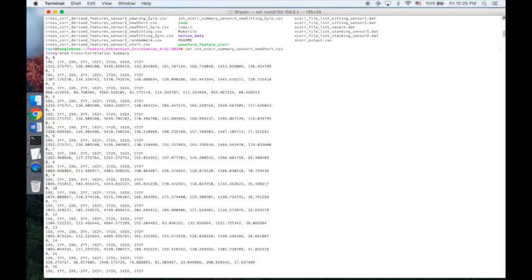Now the 1xx here corresponds to autocorrelation of the first axis that you chose in your first file. And the 1yy column corresponds to autocorrelation of the second axis in your first file. And similarly, it does that for the second file, and cross correlation of the two columns in the first and the second file.